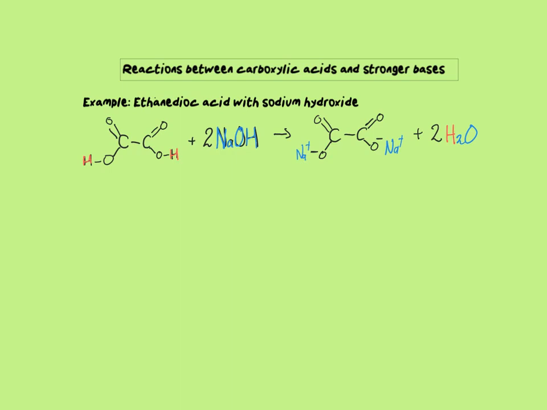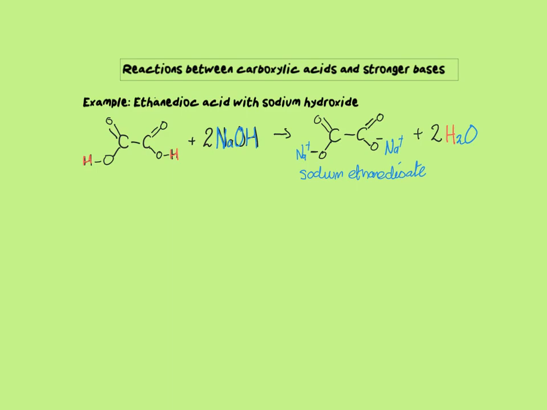Let's now look at the reaction between a dioic acid, a dibasic acid. So again, we're going to be breaking the bond between the oxygen and the hydrogen. Sodium hydroxide is a much stronger base than water. So this time the reaction isn't in equilibrium. Each hydroxide ion takes a proton. One hydroxide ion will remove this proton, and the second hydroxide ion will remove this proton. So the resulting salt has lost 2 protons, and therefore we form 2 moles of water.